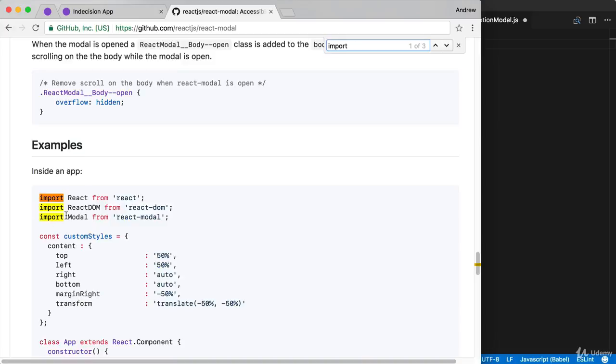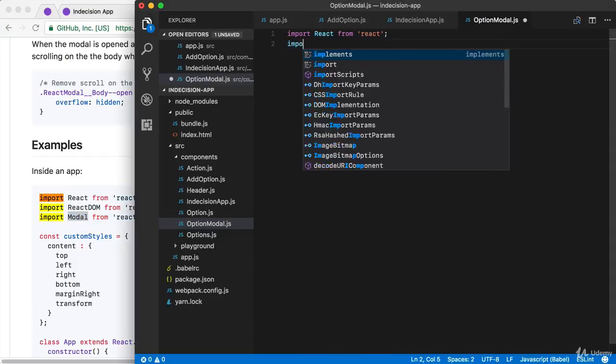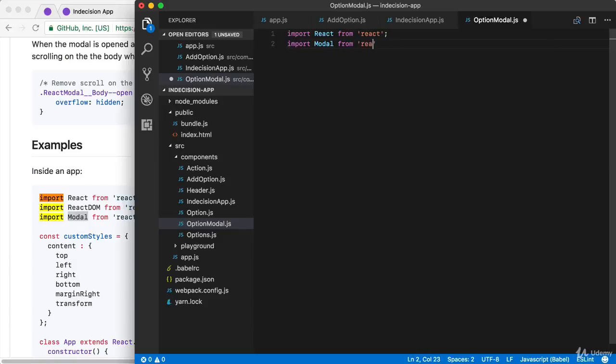And right here, we get something useful. So you can usually get to the right place and you can figure out exactly the syntax we want to use. So here it's a default export called modal. I'll set up the same thing, import modal from React Modal. So it's always kind of a guessing game, but the docs should get you in the right direction. Now we can create our actual component.